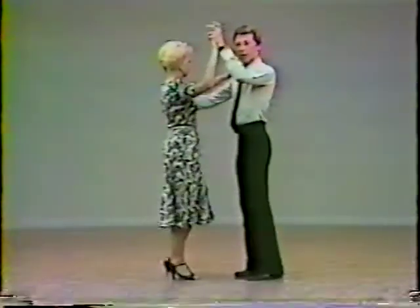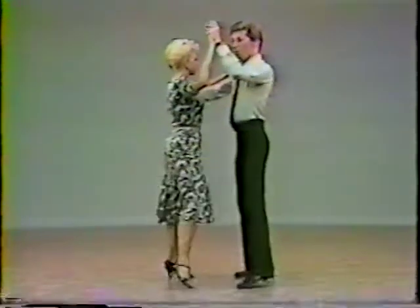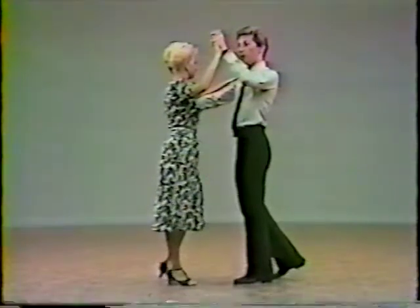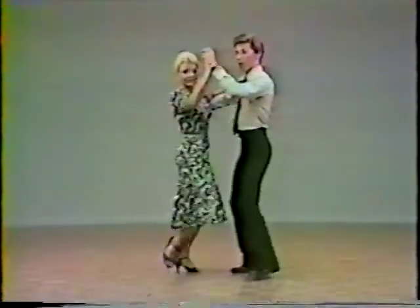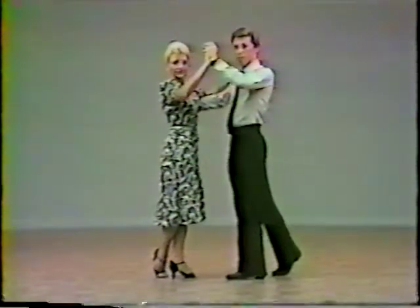When we dance this, the lady dances her whisk to the right as I dance my whisk to the left. 1-2, and now the whisk to the right for the man and to the left for the lady. 1-2. And that is the whisks in the samba.